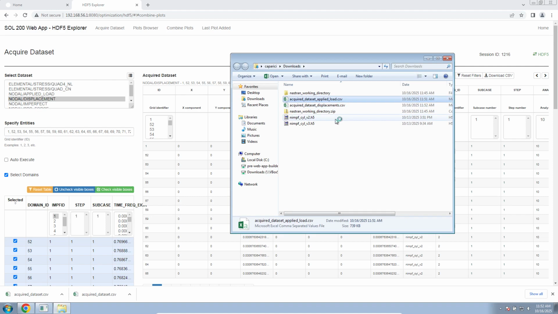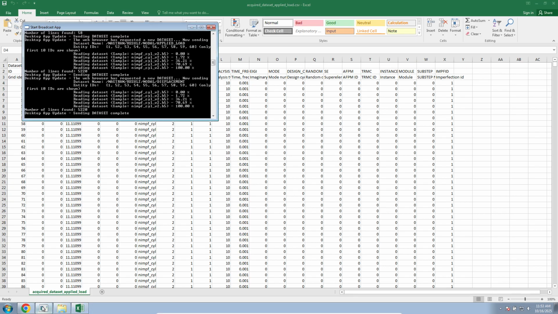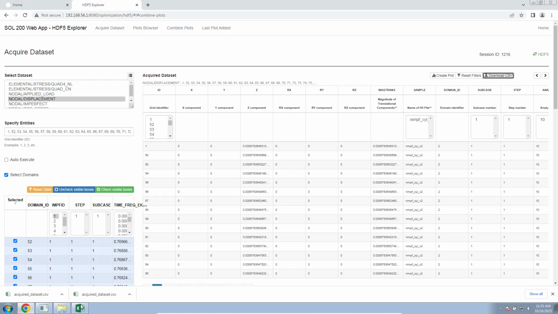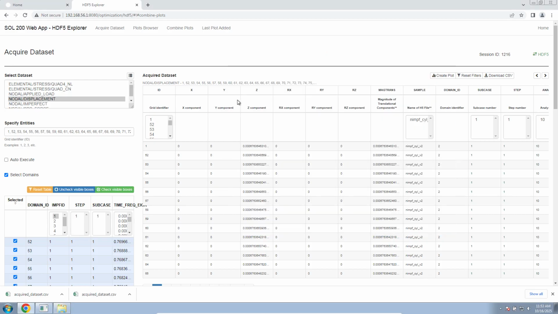So let's open the apply load CSV file. And let me look at this. Oh, maybe I do have to create plots. Okay, so there's one step I neglected here. So let me delete the apply load CSV file. Let me actually create a plot of the displacements here.